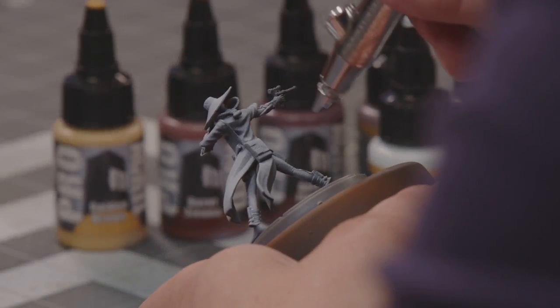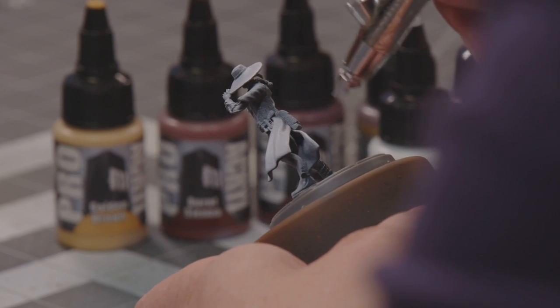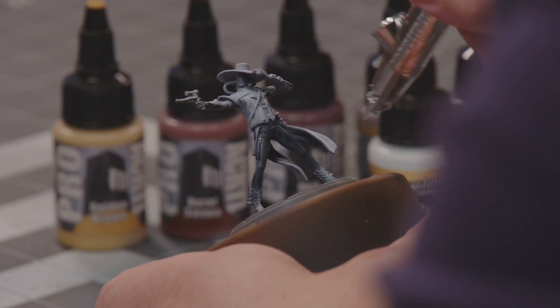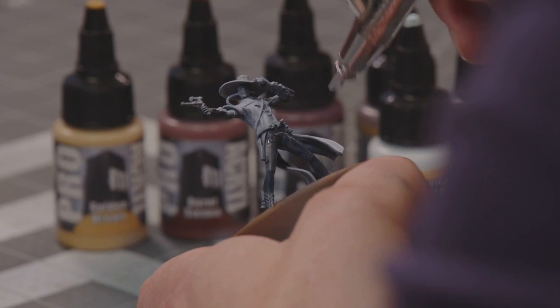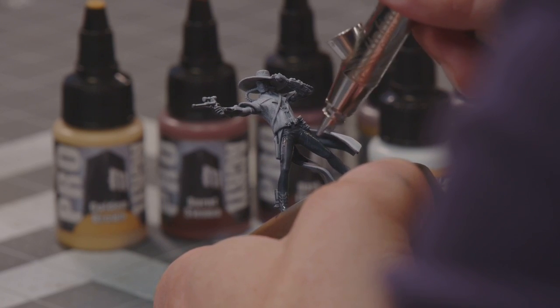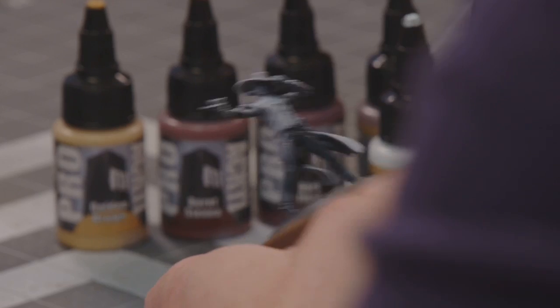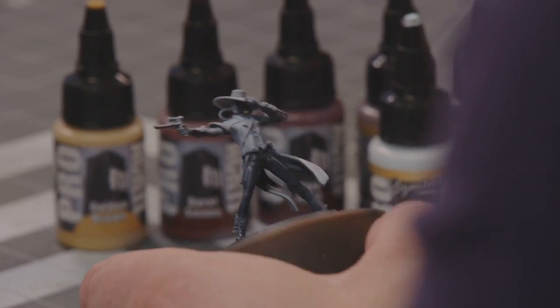Looks like for the moment, we're just going to do everything in black. The reference kind of changes on his boots depending on what you're looking at, but just for simplicity's sake, we're going to do the pants and the boots black, and I can change those colors a little bit to be different, but I think that'll work out pretty well. And even if I decide that I want to go to something else, it'll be fine. Okay, so we're done with that color.